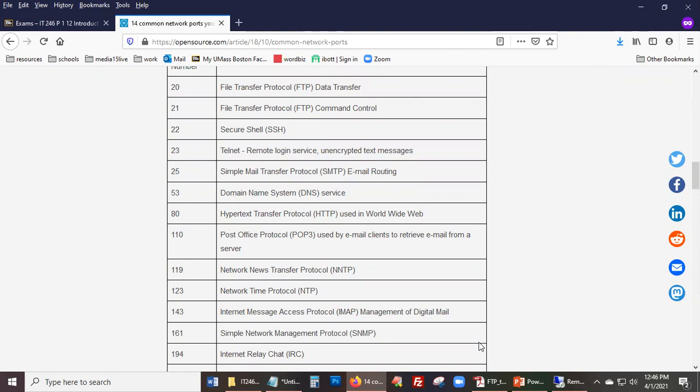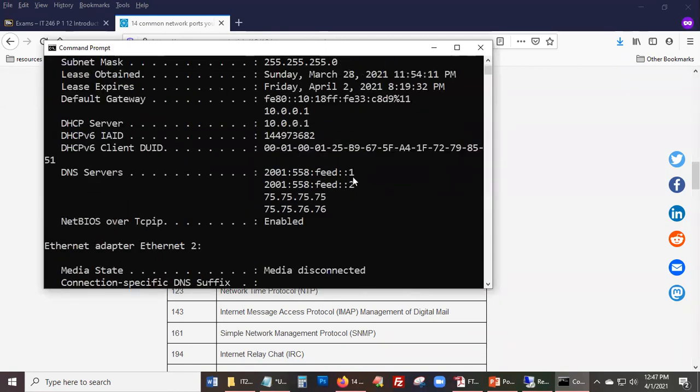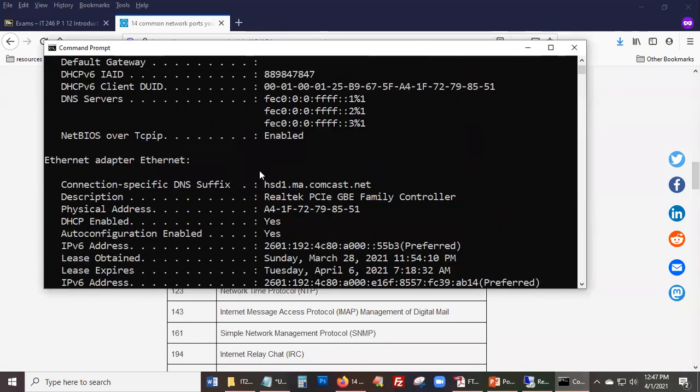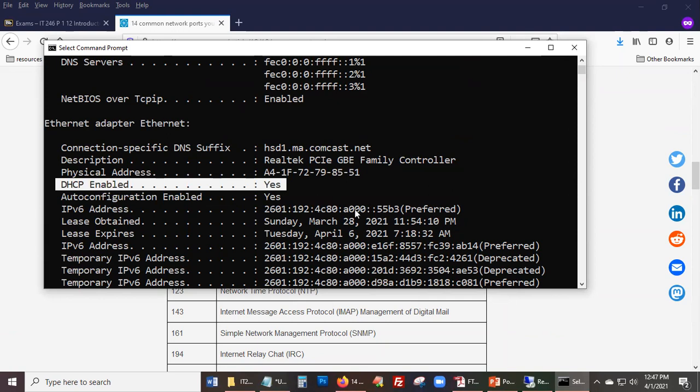When you're talking about DHCP, you go to your CMD and type ipconfig /all. Under your actual connection, you can see that DHCP is enabled. DHCP is Dynamic Host Configuration Protocol. It means that I am in a network.